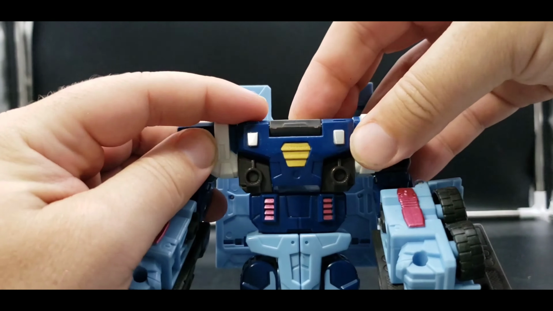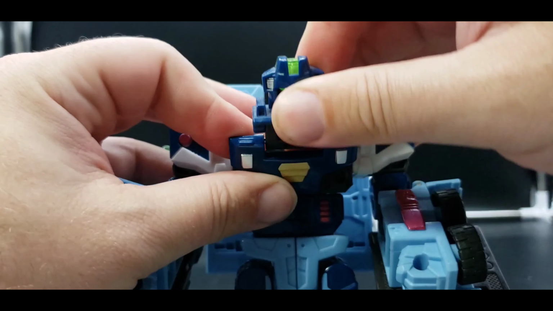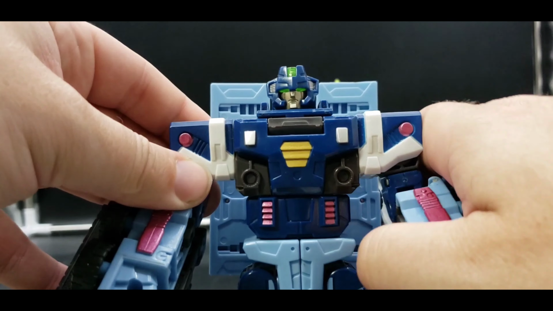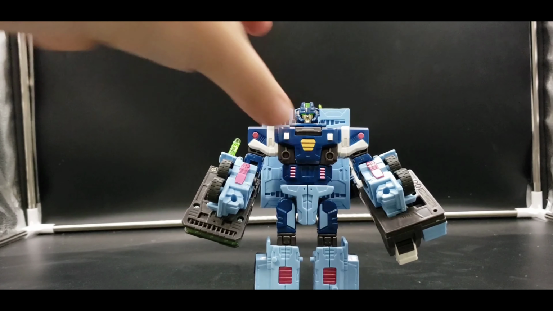And then we want to open up his chest. And that's going to allow us to rotate the head out. We want to get that in good position. And there we go. And there we have Mudflap in his robot mode. And he looks good. I like him.